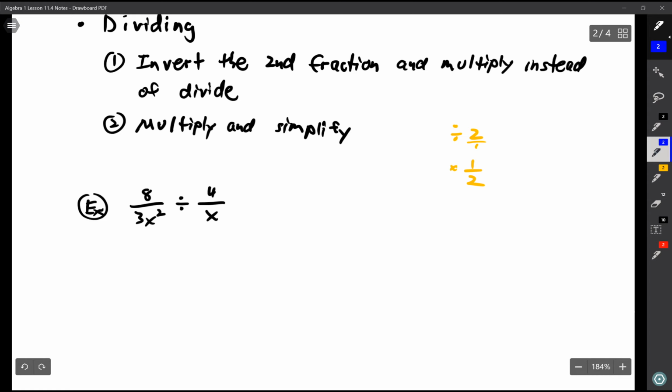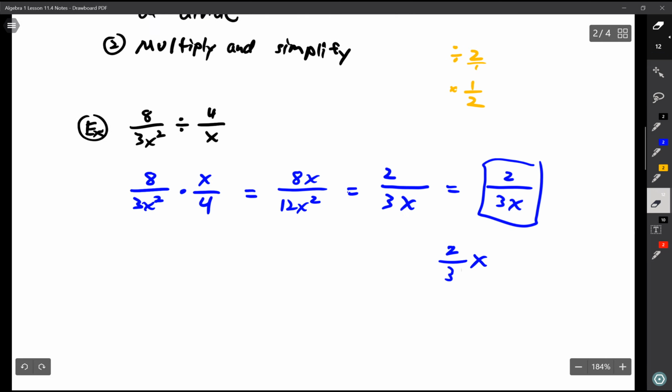I think some of you might be tempted to write this as 2/3 x. That is not the same thing, because this x is technically on the top, because this is an x over 1, in which case it would be 2x over 3. That would be putting the x on the top. The problem that I have here, the x is on the bottom, is 2 divided by 3x. So I can't rewrite that as 2/3 x. So you have to make sure that it's really clear that that x is on the bottom, because that's where it is. Okay? All right, another example.